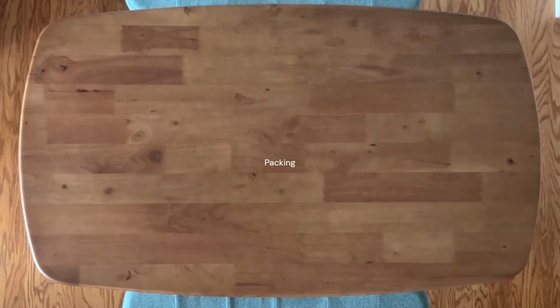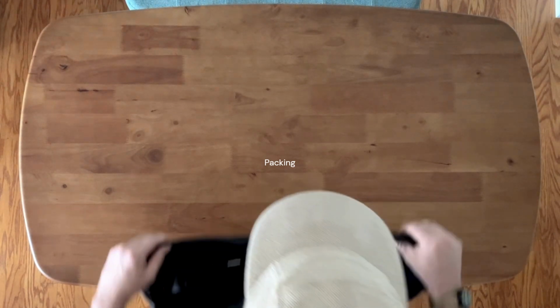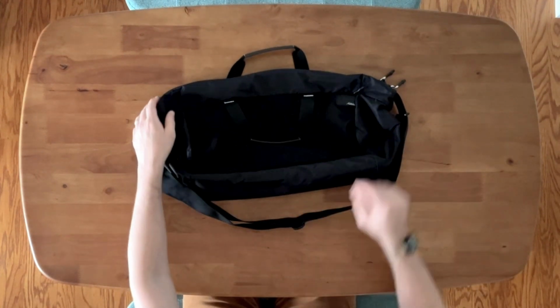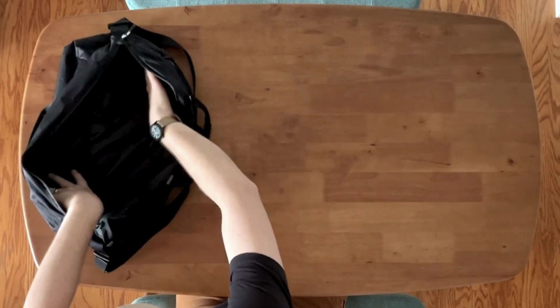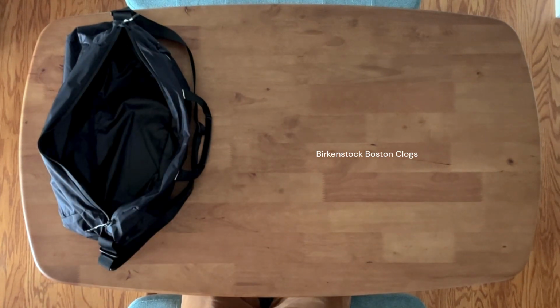So now that we've taken a look at the dimensions and the features of the bag, let's see what we can pack in the bag. Let's take a look at how much will actually fit in here. And I'm going to say this bag is probably going to be best used for 3-4 day trips, things where you're not bringing a lot of tech along with you, and you're mostly just packing soft clothes.